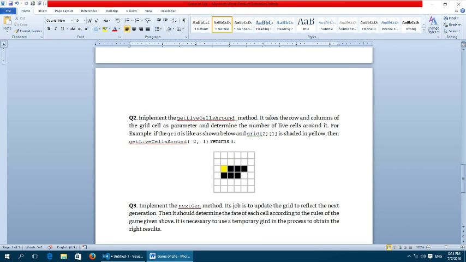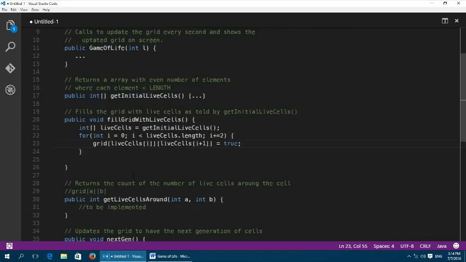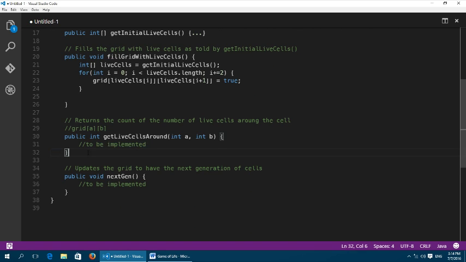Now we are implementing the get live cells around method, whose job is to count the number of live cells around a particular given cell, and we will implement it here. So we will initialize count variable to 0.